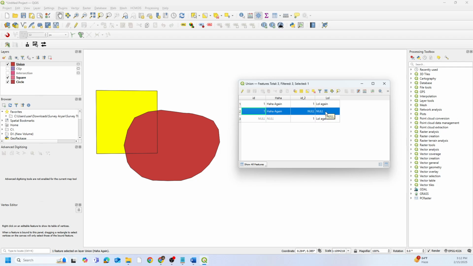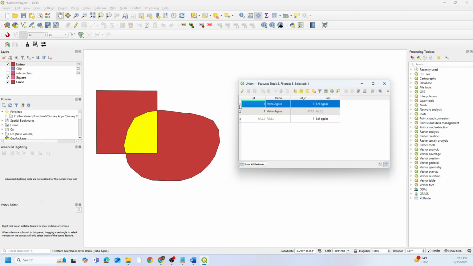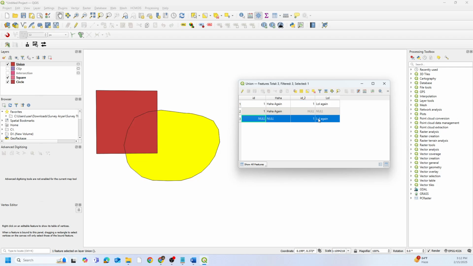It has null value in both of these because this part does not have any part of the circle. Whereas this one has haha again as well as lol again, both these columns, because this part has the attributes of the circle as well as the square. And again in this part you can see it has only the attribute of the circle. So this is how union works.